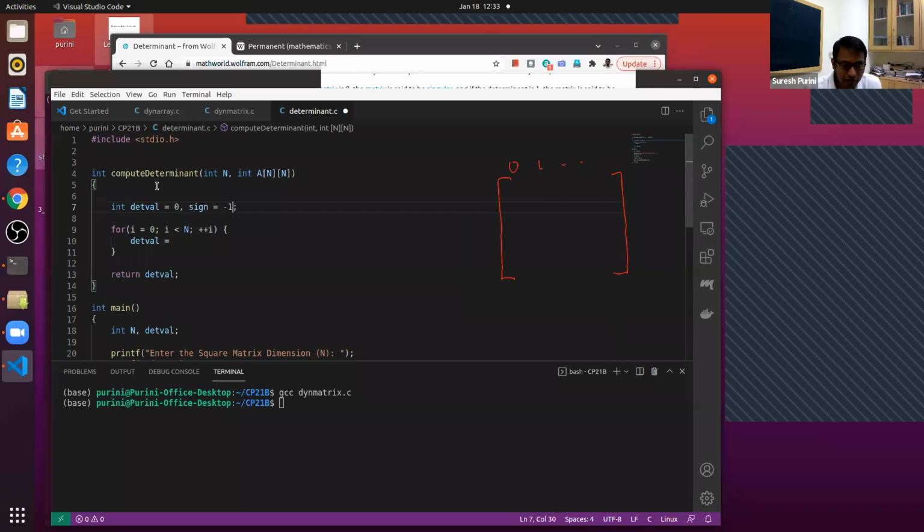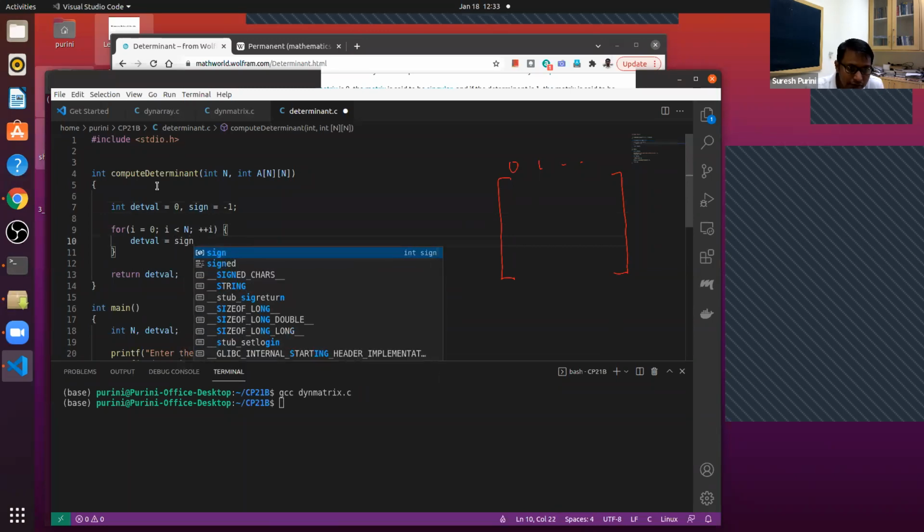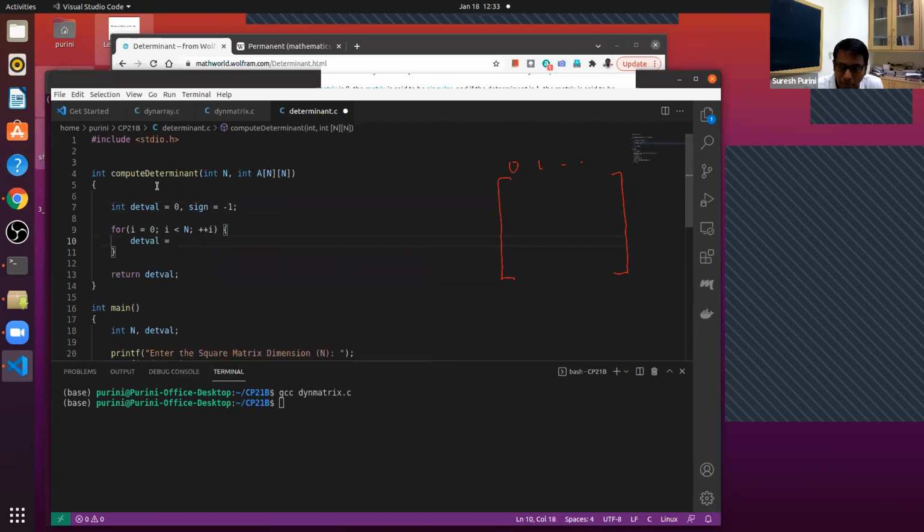So sign is equal to -1. Okay, so I have to figure out this sign. I will keep this sign out for the time being.